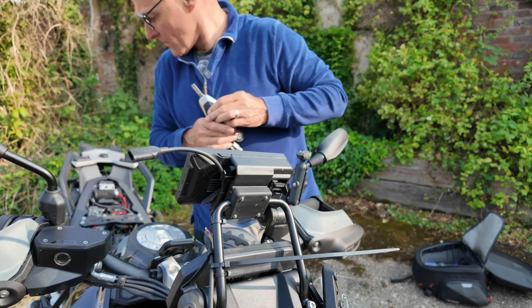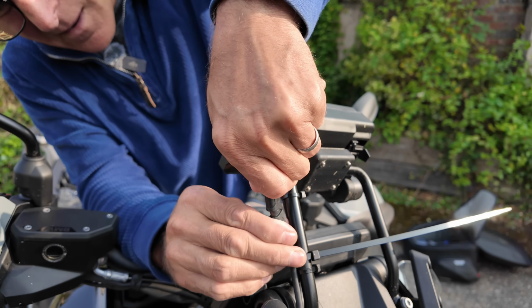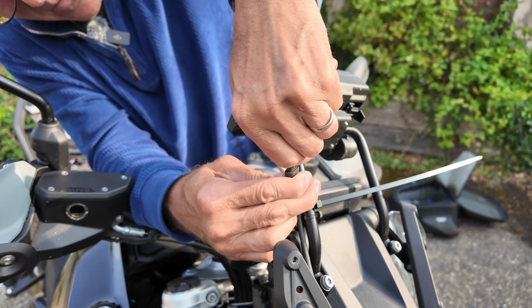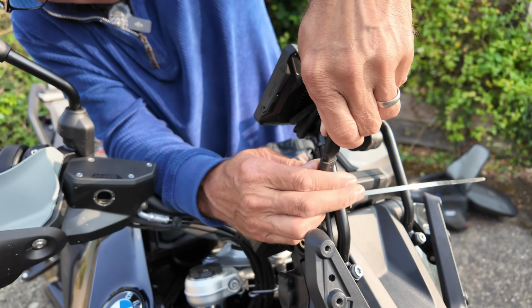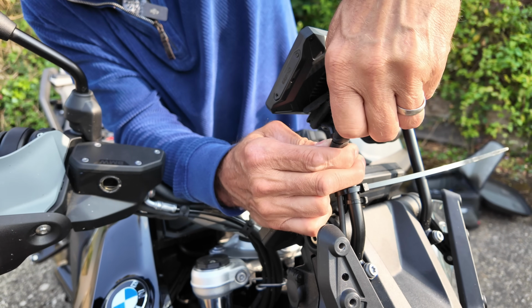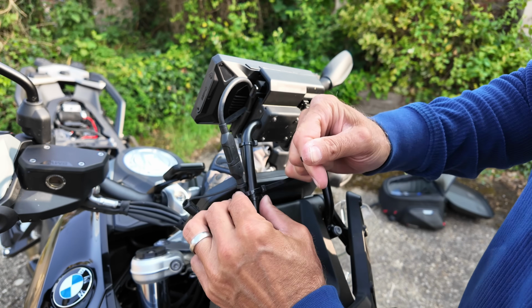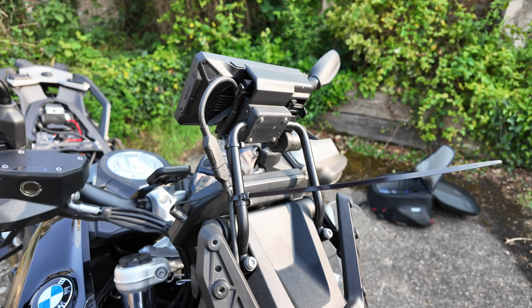Okay, done. Now, connect up this with this, getting it around the right way. Maybe I did have it around the right way. Get that wrong, you'll be in trouble. Yep, that's wrong. Oh, that's a pig. There we go. The positioning of this is about there, I think. Cable tie, cut the cable tie.